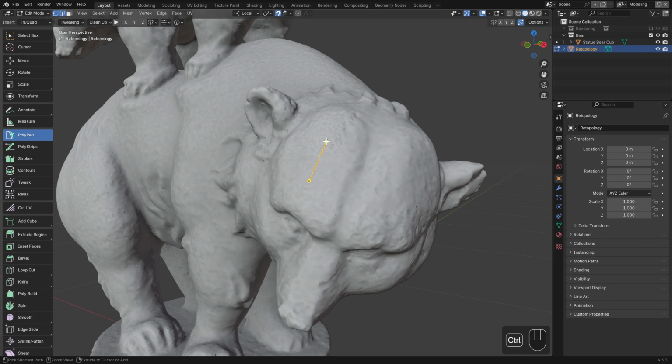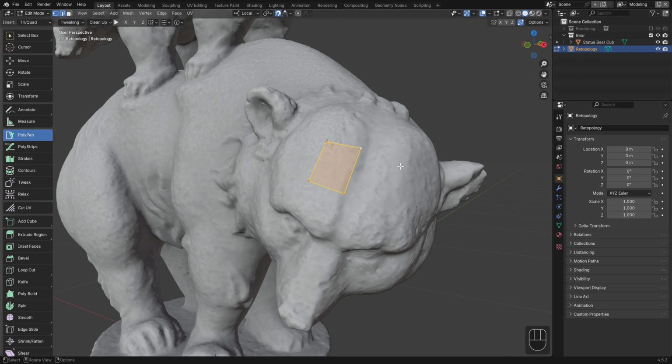And if I continue holding down Control and still have that edge selected, then it's going to visualize a triangle. I can left click to place a point of the triangle. And if I do that one more time with that triangle still selected, it's going to create a quad. This way I can make any core mesh component very quickly.